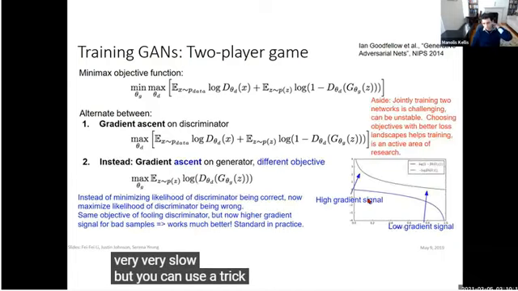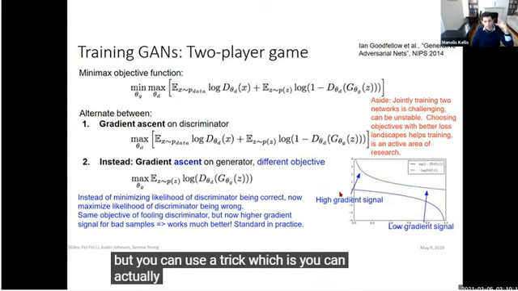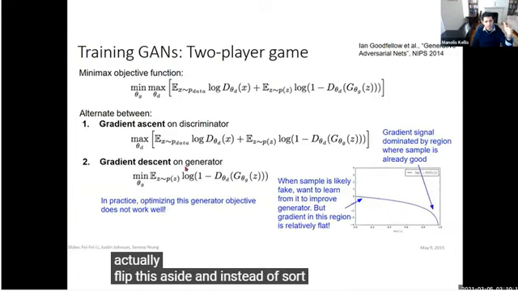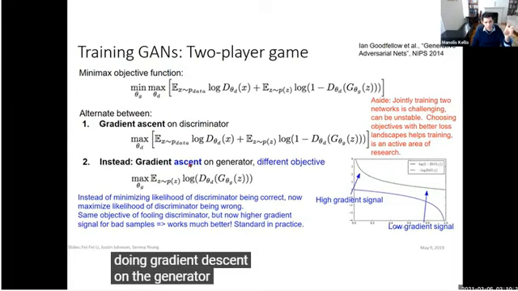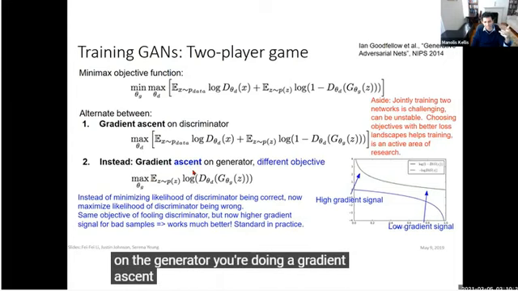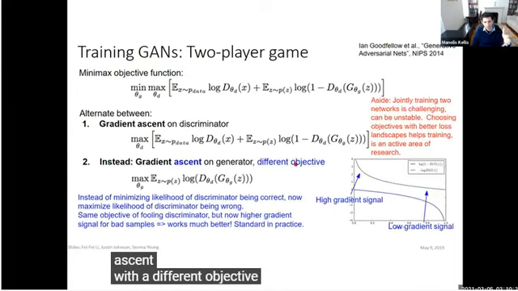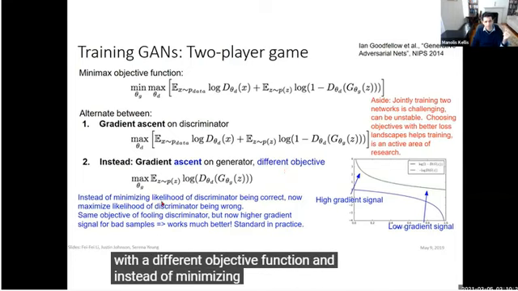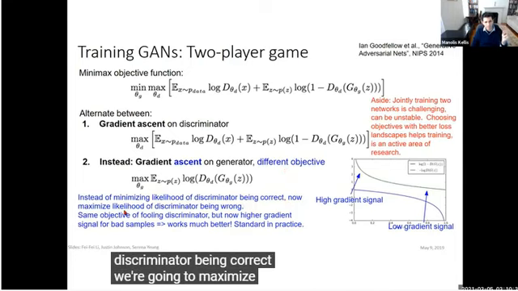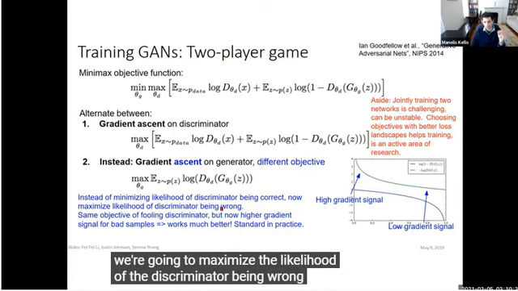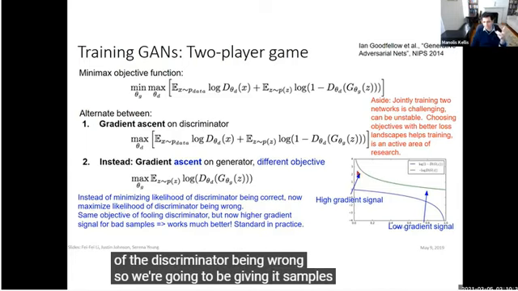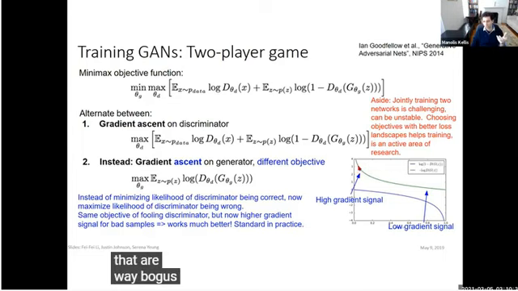But you can use a trick, which is you can flip this around, and instead of doing gradient descent on the generator, you do a gradient ascent with a different objective function. Instead of minimizing the likelihood of the discriminator being correct, we're going to maximize the likelihood of the discriminator being wrong. So we're going to be giving it samples that are way bogus.